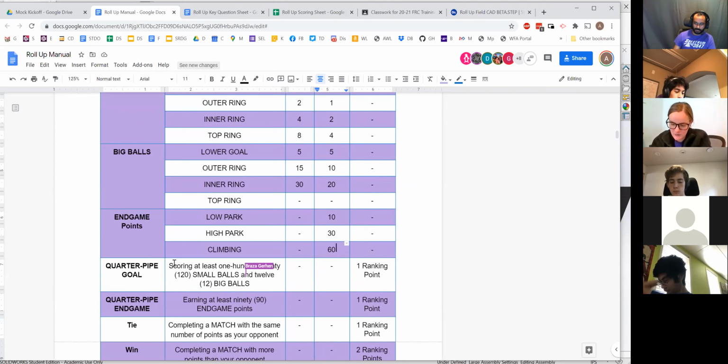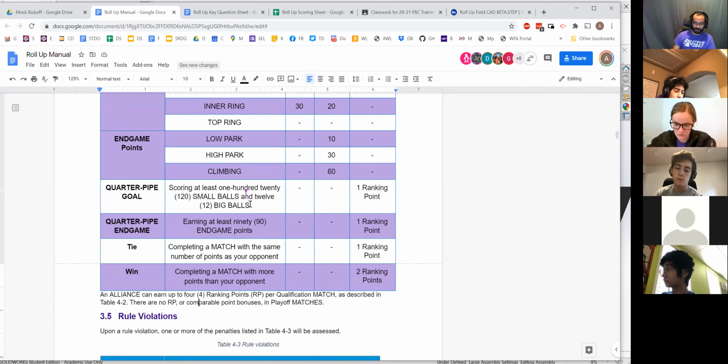Yeah, so these tasks aren't necessarily important to each individual match, but they are important to the entire event. So in FRC in general, there's always this kind of weird thing where you are playing matches, but winning that specific match isn't the only important thing. You also have to win the event. So there are almost like side quests that have to happen in the match to allow you to ideally win the entire event.